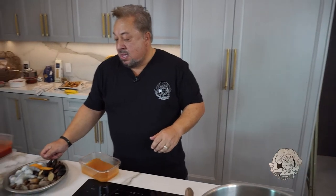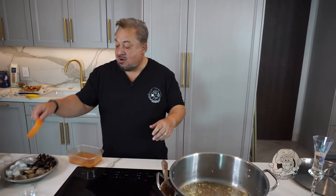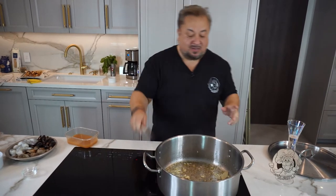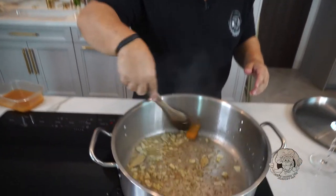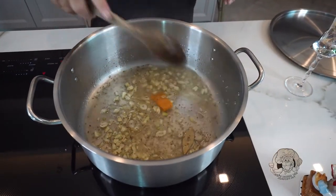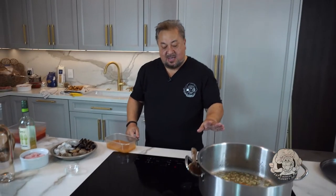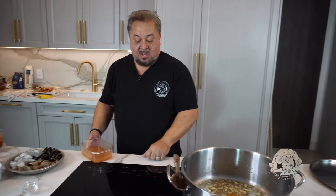I'm going to bring in the stock. Another thing I like to add to my cioppino for additional depth of flavor is bay leaf, which is pretty traditional. I also like a little orange rind — I'll just throw that in there. It'll come out before the dish is served, but I want it in there to impart another flavor dimension to the dish. We're just going to let those things work down nice and let the wine reduce.